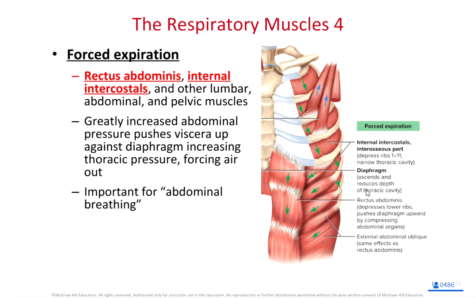So when we contract these muscles, they lower the ribs, and they cause our thoracic cavity to decrease in volume. The internal intercostals cause the ribs to go down. Contracting the rectus abdominis pulls down on the clavicle, no, not clavicle, sternum, and pulls the thoracic cavity down and reduces volume. And it's forcefully reducing volume, and forcefully increasing the pressure in our lungs and getting the air out of our lungs.